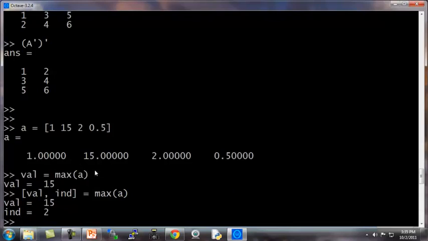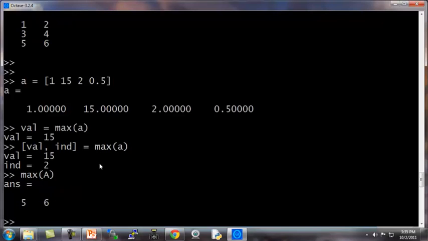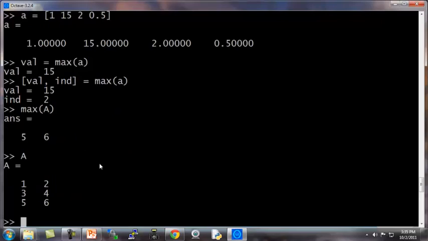So it's element number 2 of a that was 15. So int is my index into this. Just as a warning, if you do max(A), where A is a matrix, this actually does the column-wise maximum. But I'll say a little bit more about this in a second.